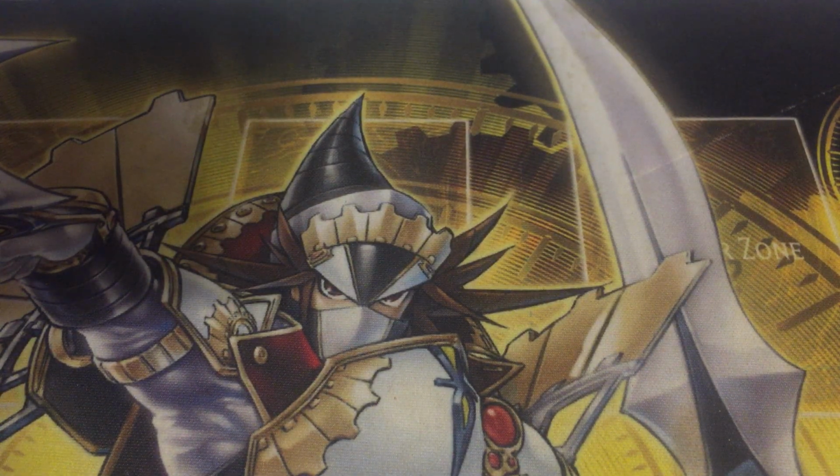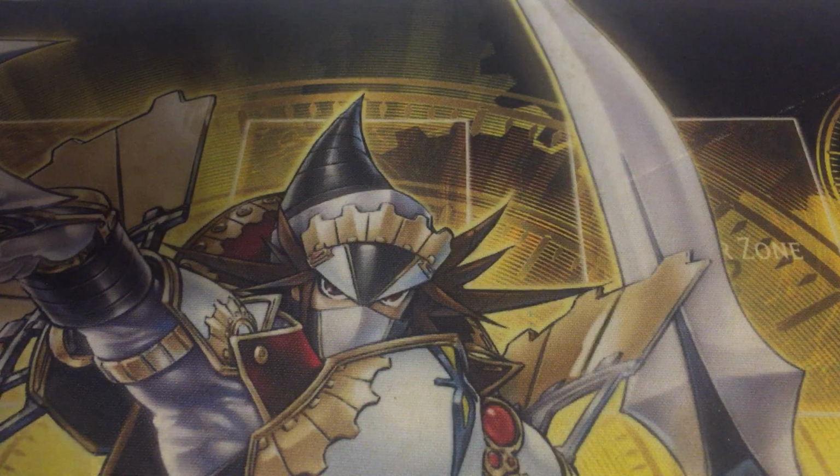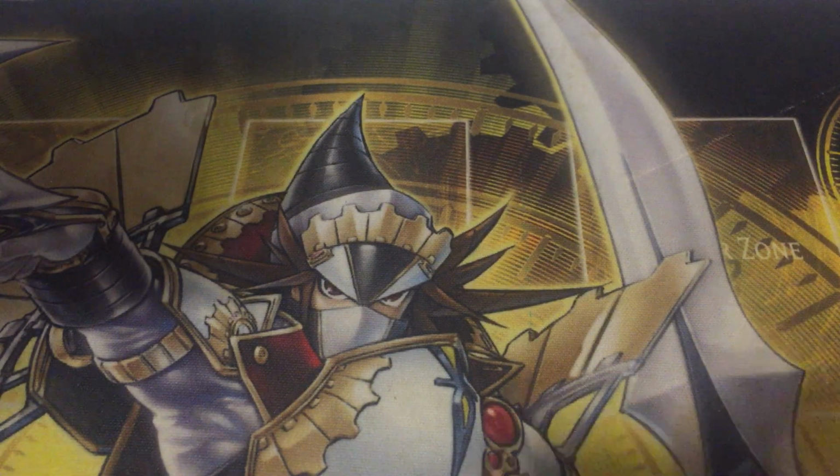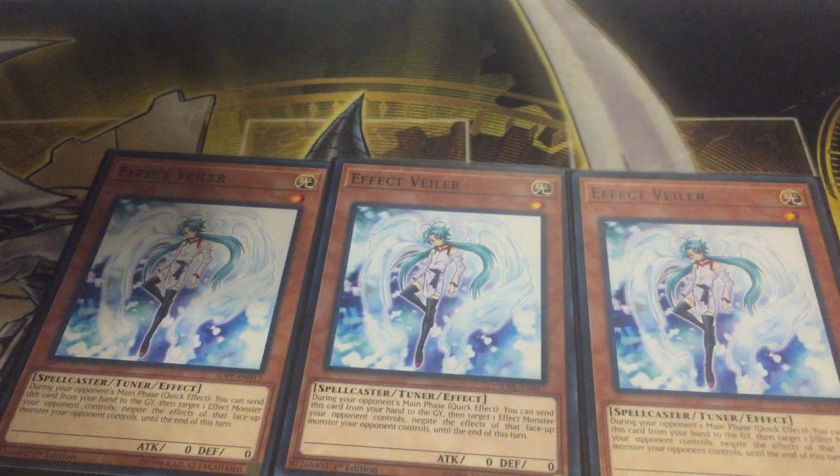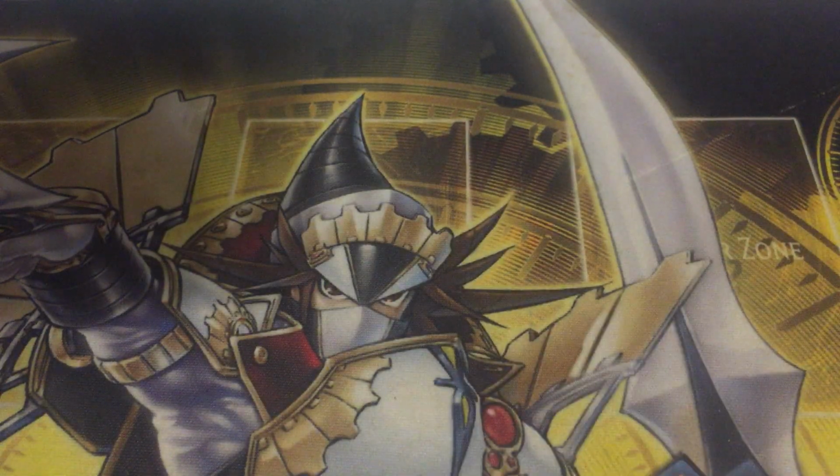And the last set of monsters I play, I don't play necessarily hand traps. Never really liked hand traps. Ice Blossoms, Ghost Spells, all that mess. So I play three Effect Veilers. It just kind of helps out, you know, slows the tempo down, things like that. And that's gonna be it for the monsters, guys.